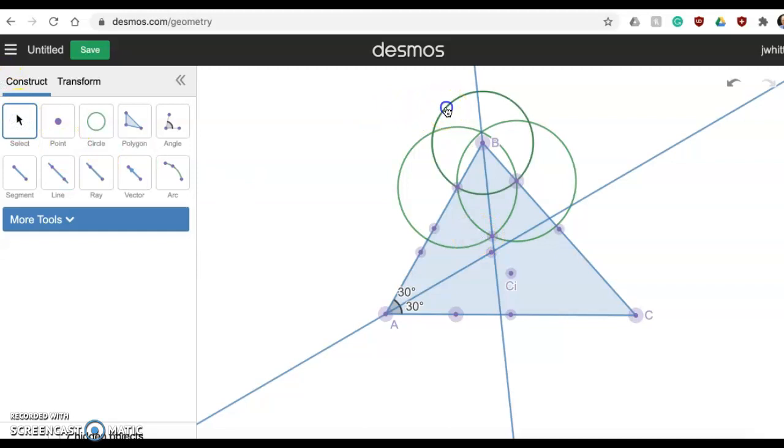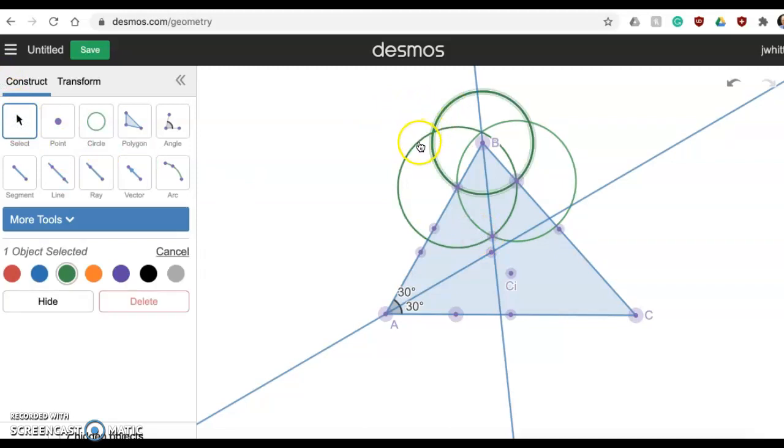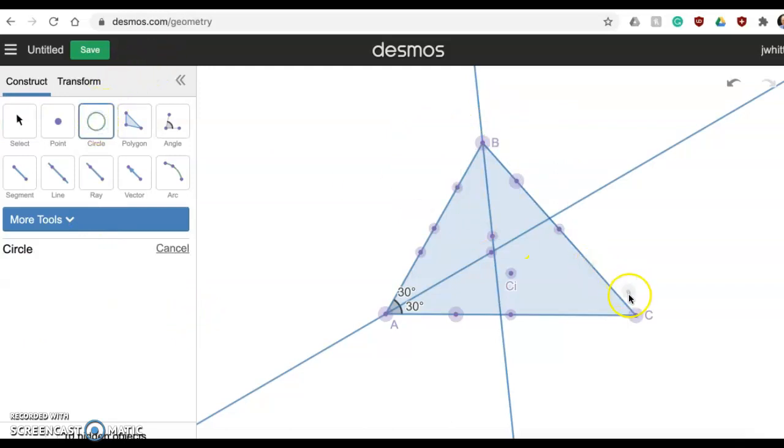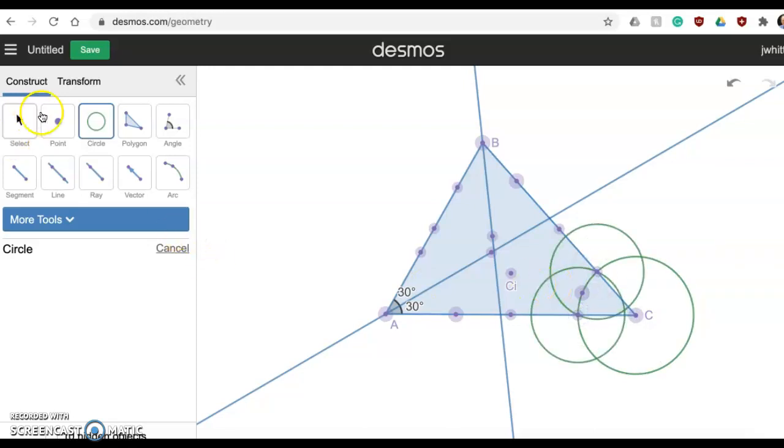And I will select 1, shift key down, 2, 3 to hide my circles. And I can do the last one by doing a circle. And let's go from here to that point, here back to that point. There's my point right there. Let's go for a line between my vertex and that point right there.